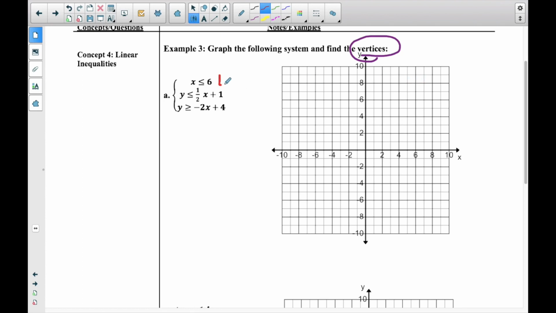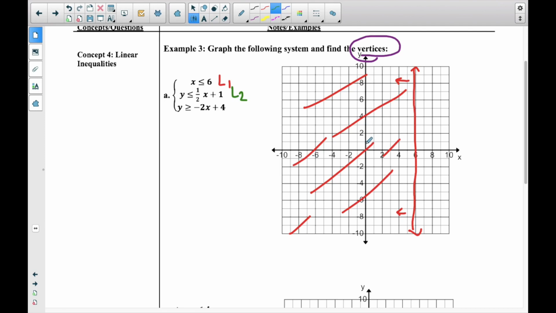This top line, I'm going to call it L1. It's the top line. It's the first line. It is x is less than or equal to 6. That line is going to be right here. It is solid because it has an equals to, and it is less than. Some people, when they do this on the shading, they just like to draw a little arrow, and you can do that if you want, or you can just shade the whole thing. I don't care which way you do it. In the end, I do need to be able to see which part is shaded. Okay, that's L1. Let's go to L2.